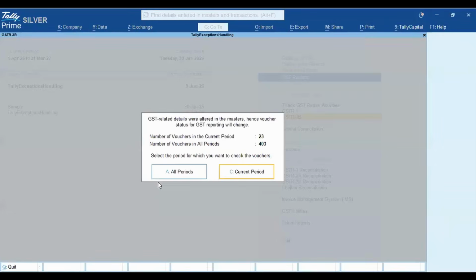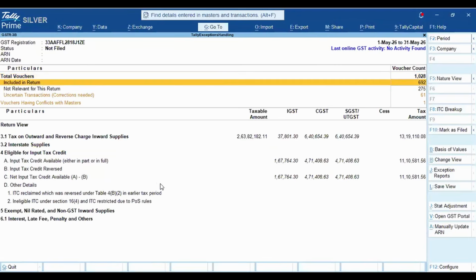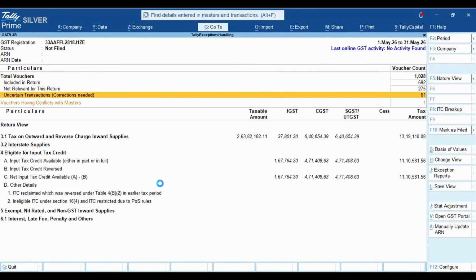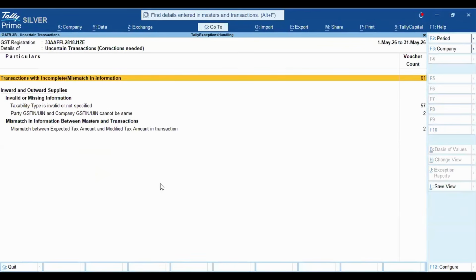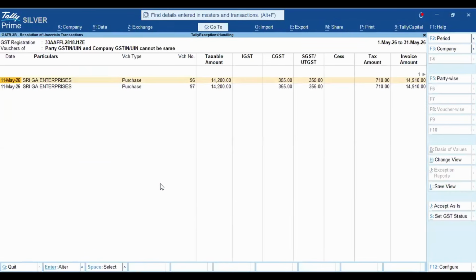Beyond that, the other things are the mismatch in the tax amount. Mismatch in the tax amount, as I said, you can ignore the values. Then party GST number and the company GST number, this is also some kind of an error, like the company's GST number is the same as the party GST number.